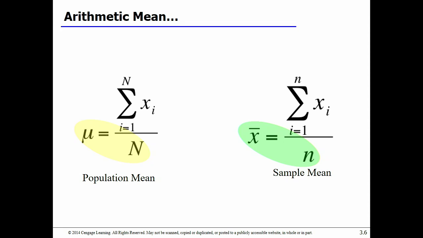If you look at the sample mean, what this is saying is the sample mean, x bar, is equal to all the observations, x sub i, and we've seen this symbol before. What does this symbol mean? It's sigma. What does it mean? Where have we seen this symbol before? You even saw it in Excel, maybe.